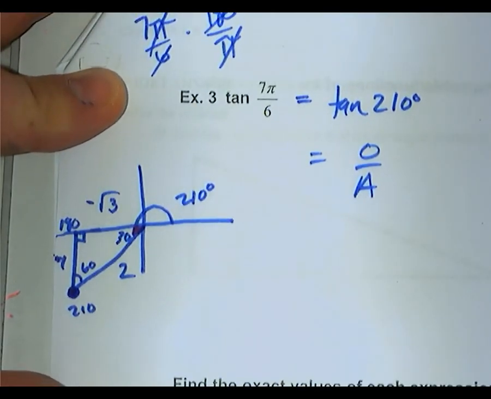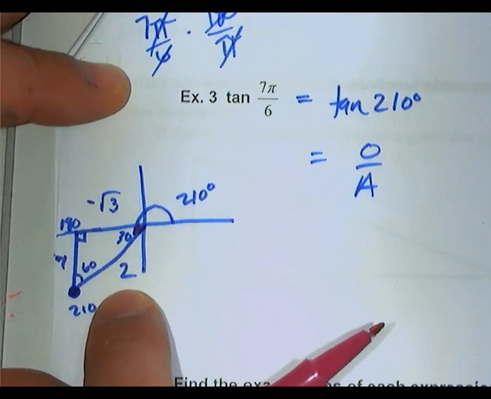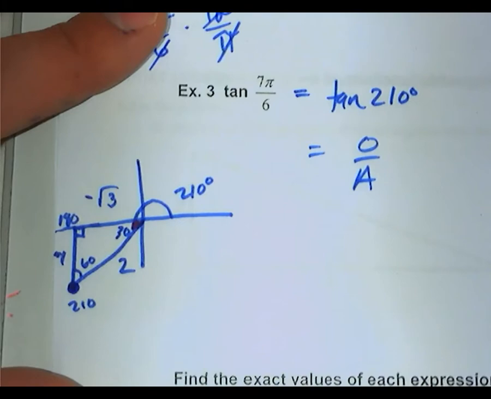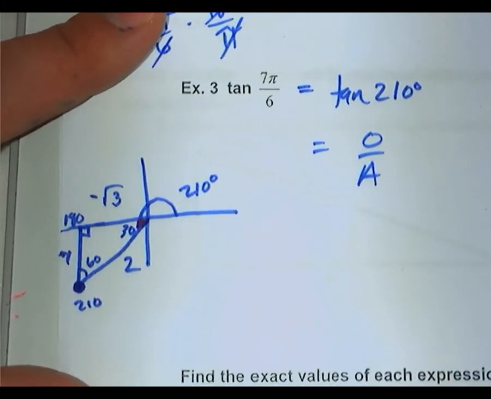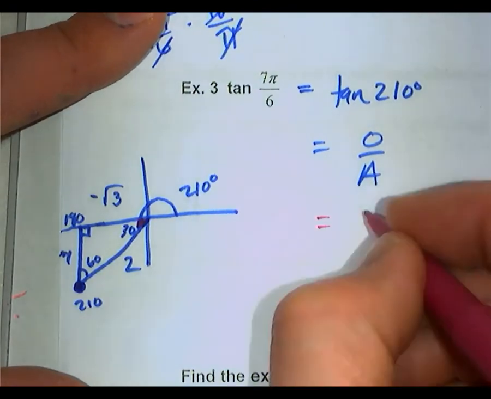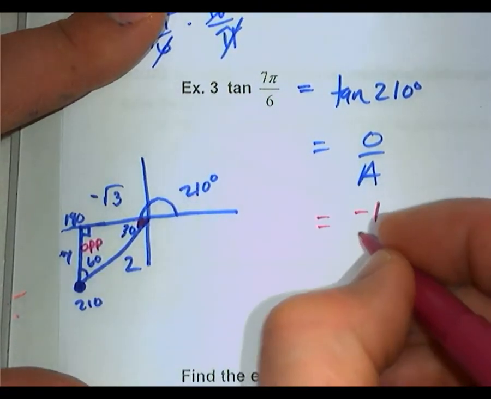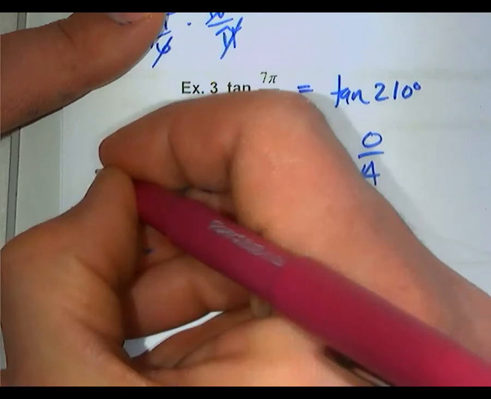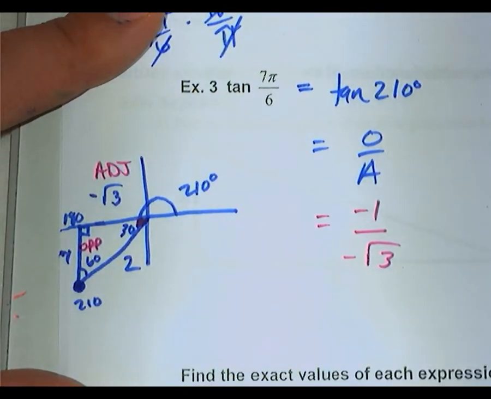You guys okay with that? Alright. We need opposite and adjacent working from this guy. By the way, guys, hypotenuse will always be positive. Always positive. That will never change. It's only opposite and adjacent that could change their sign. Alright, which one's opposite, guys? Well, which one's opposite? Negative 1. So this is the OPP. Which one's adjacent? Well, negative root 3. This is the adjacent. Very good. Alright, am I done?